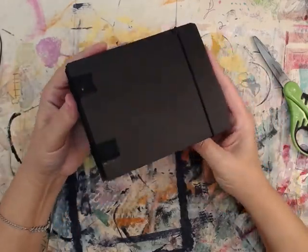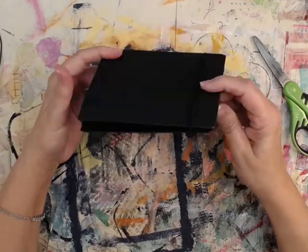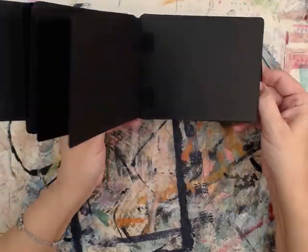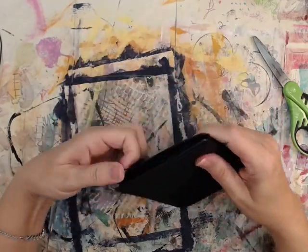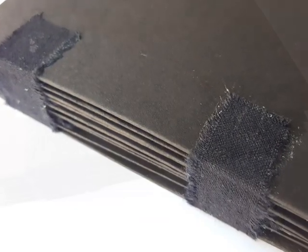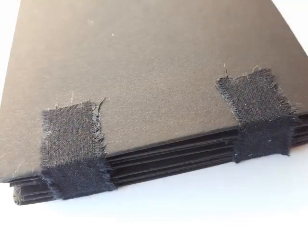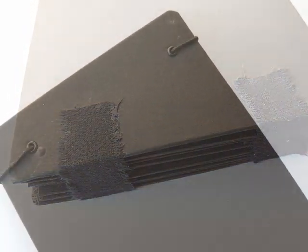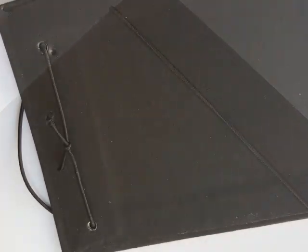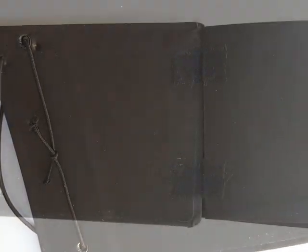Get ready, because we're going to have photo montage any second, any day. Look at that. It just flip-flops so cool. It's really neat, and I'm really happy with it. Photo montage. You can see just a little bit of my glue, and of course, black shows every little molly hair that you got and every little dust bunny that's ever been in your house, ever, forever, and ever.